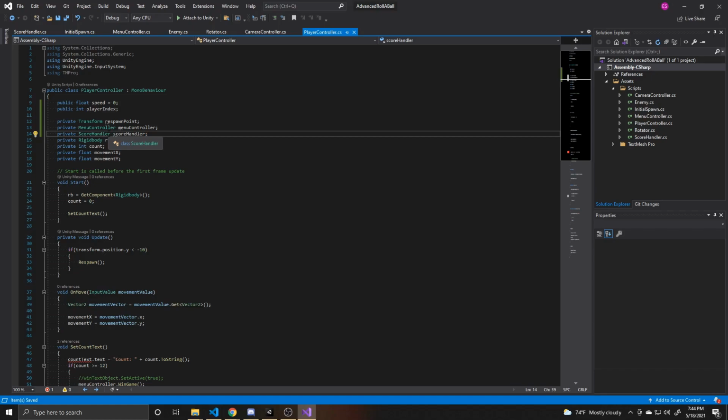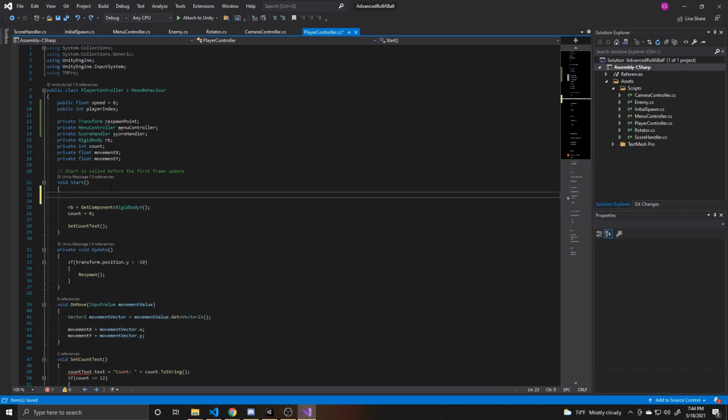And now what we want to do is go ahead and assign values to all of these variables, so we're going to do that inside of start. And I'll go ahead and start with our respawn point. So we're going to do respawn point equals, and then we're going to use a game object function that Unity supplies called find. And we're going to use this so that we can find the object in the scene that is our respawn point. So I'm going to go ahead and do GameObject.Find. And then the argument that it's looking for is the string name of the game object that you're searching for. And then in my case, this is going to be respawn point.